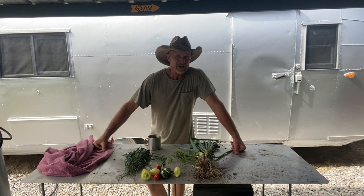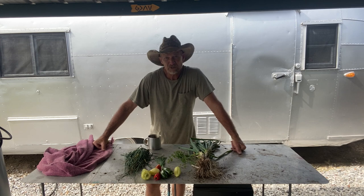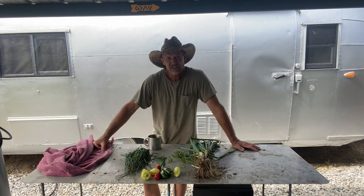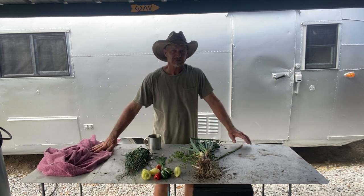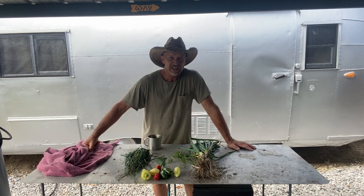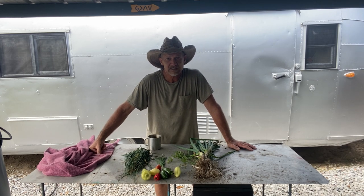All right, guys, while our fire's getting burned down, making good coals and stuff, we're gonna start preparing our squirrel. Now what I'm doing here, I'm trying to show y'all a way. It's kind of a survival mode, so to speak, but you can do this anytime. It ain't gotta be for survival, but I built that little heater. And you see, I can just cook with twigs, any kind of limbs you pick up, which I did chunk of oak there. Now that was cut with a chainsaw, but you ain't gotta have that. You can cut smaller pieces of wood, limbs with a handsaw, whatever you need to be.